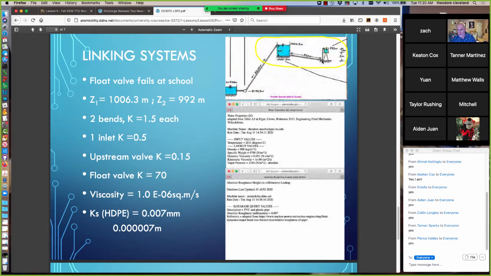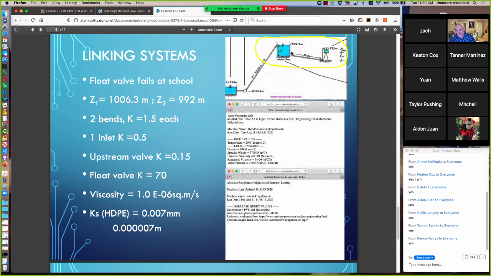We have two bends, so there's a bend down here and a bend up at the top to bring the water into the tank. I guess there's actually three bends. The float valve itself has a pretty high loss coefficient of 70, which is looked up in a table.